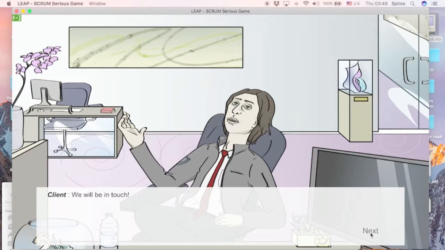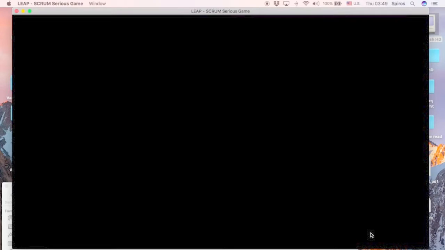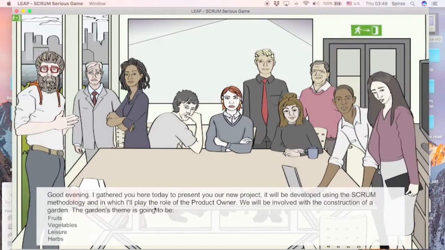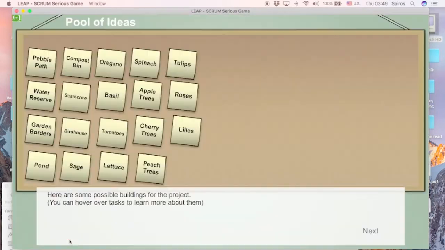After that first meeting with the client, it's your time to inform your team and let them know about the new project. Be careful not to forget the discussion you had before, because it contains vital information that the team should really know about, and according to this, a pool of ideas is generated and presented in the following screen.